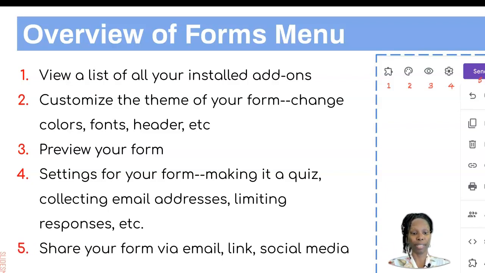Next, you have the send button, and that's where you're able to share your form via your email. You can use a link and send it via any other source, social media, and so forth. And then finally, you have the ellipses, and that's what this is showing. So when you click on the ellipses here, you're able to do these functions, such as making a copy, moving it to the trash. It's like, oops, I don't want this form anymore. I can delete it. You can add collaborators and create other preferences and so forth.